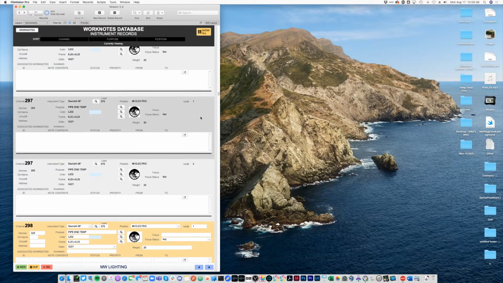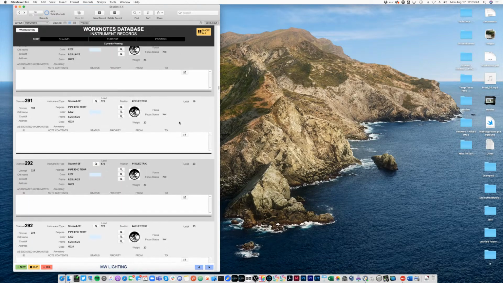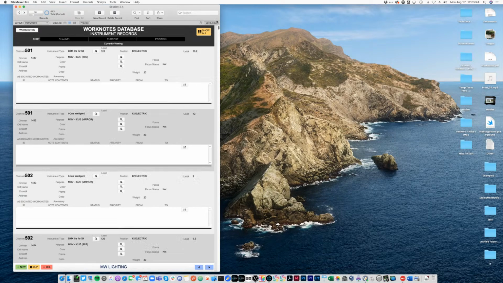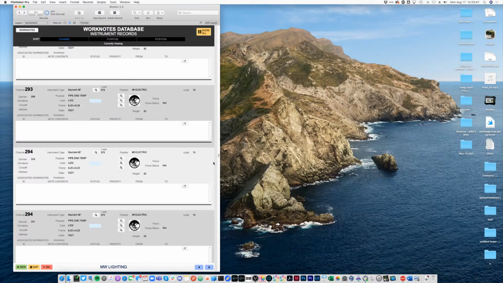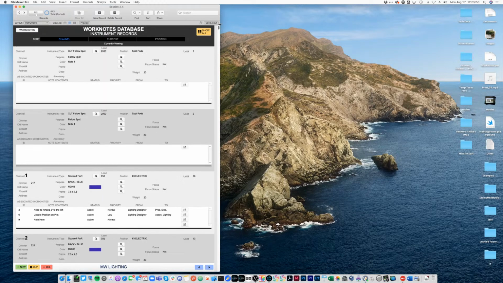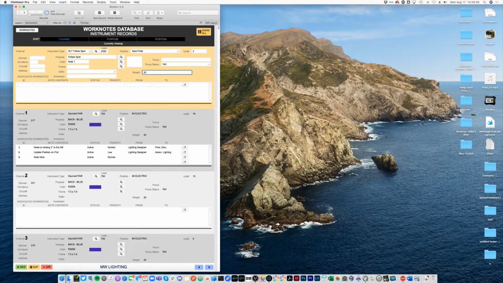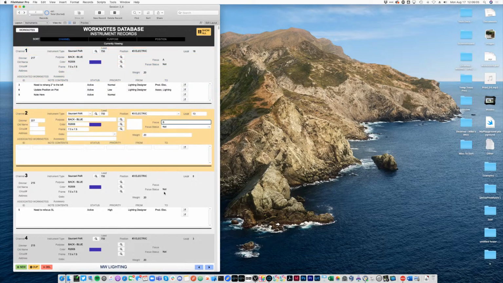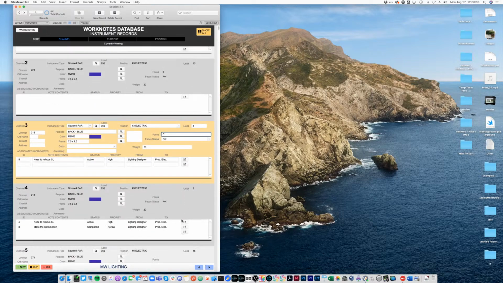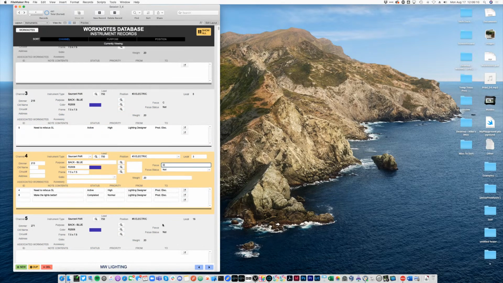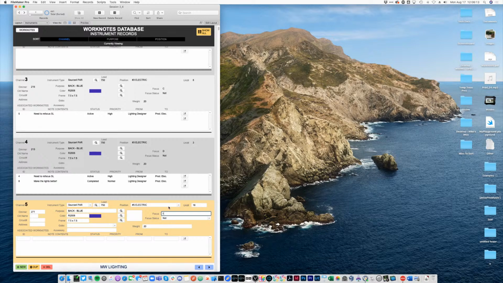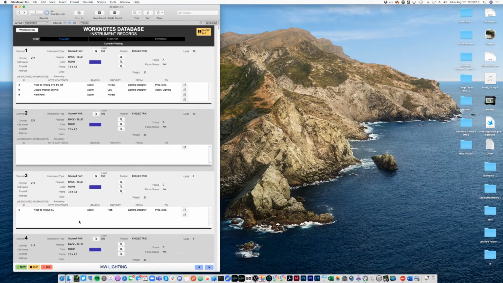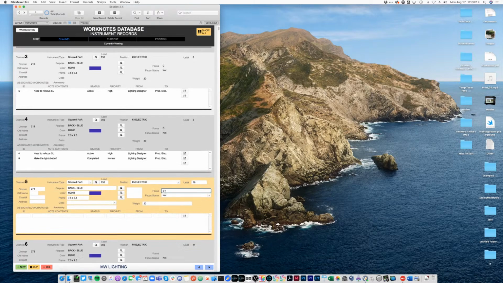One thing I am going to want to do, because this instrument import that we did from our LightWrite file did not have any focus areas in, I'm going to sort these by channel, and then I'm just going to go ahead and assign a couple of quick focus areas just so I see some information. I'm going to delete these follow spots real quick. Okay, so channel 1, I'm going to assign that to focus area A. Channel 2, I'm going to assign to focus area B. I'm going to do 5 of them. C, D, and E. So basically, again, I'm just putting some dummy data in there. So 1 through 5 are associated with the focus areas A through E.